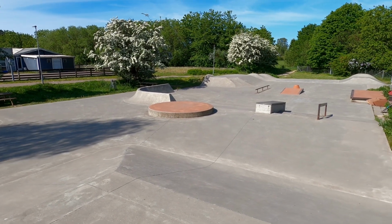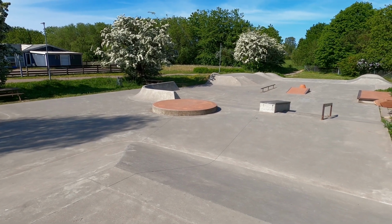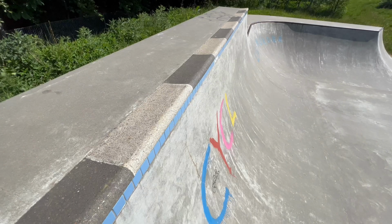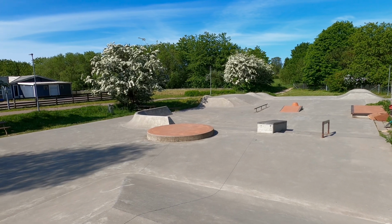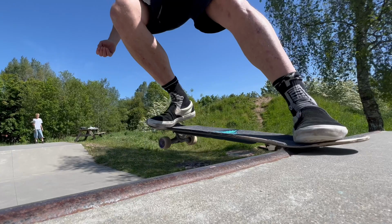Now unfortunately there's no dedicated mini ramp here at Jelling, and I do like a mini ramp. There's also no dedicated bowl, but there is a bit of a bowled section, and there are a few whippy quarter pipes dotted around that I think I can get my quarter pipe trick fix on.